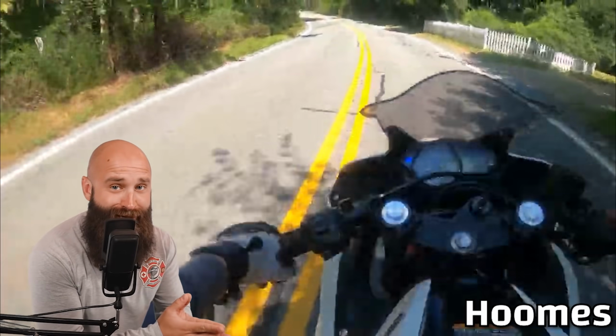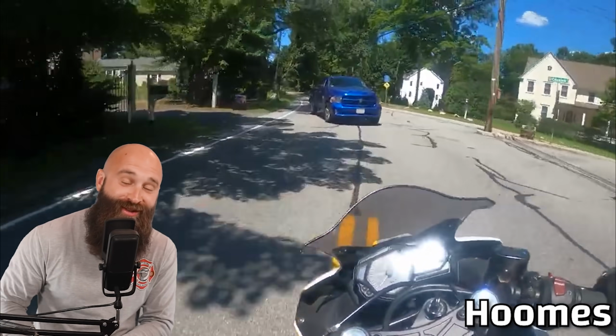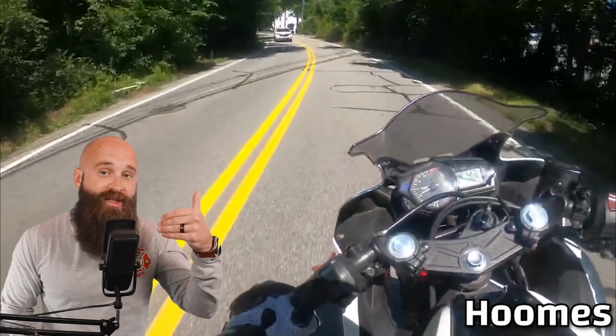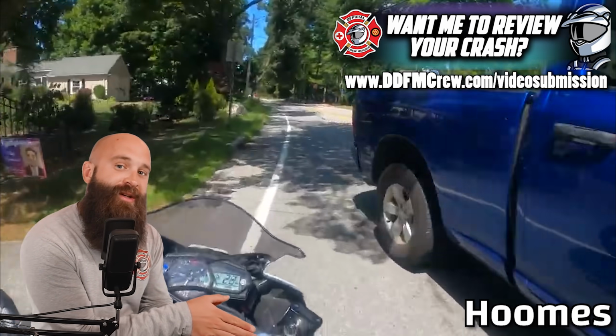Yo, Holmes, you did a great job going around this corner. Terrible line of sight. You have to watch out for the sun on your back, so you've got sun in the eyes of the vehicles coming this way. So that's also a factor. But the thing is, you navigated this turn and intersection combo.